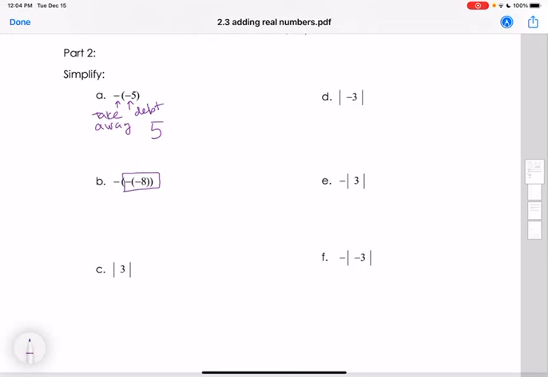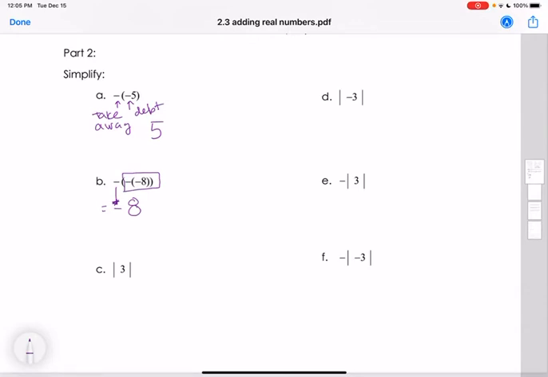All right, so some of you might have noticed that when we have an even number of negatives, the answer is positive, but if we have an odd number, the answer is negative. So in that case, you might not have any work for this B. You might have just noticed an odd number of negatives, so it's going to be a -8. Okay, others might have broken it apart, so I'm going to do it that way. Here's that negative, and we have a negative -8, so just like in part A, this is going to be a +8. So essentially in the end, we end up with -8. Okay, so either way works.